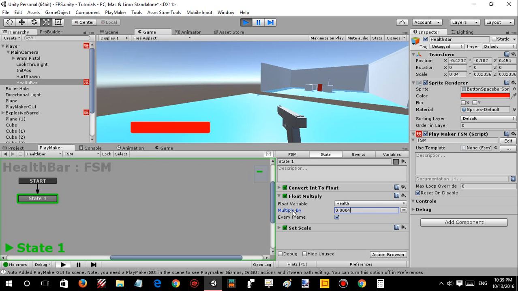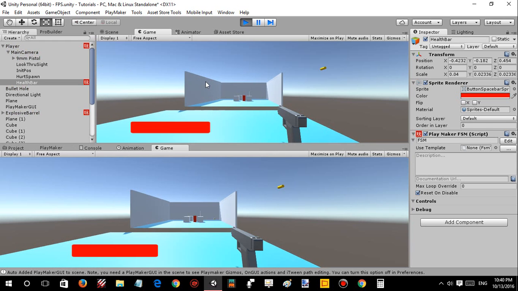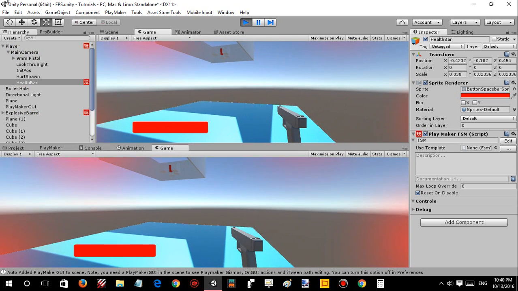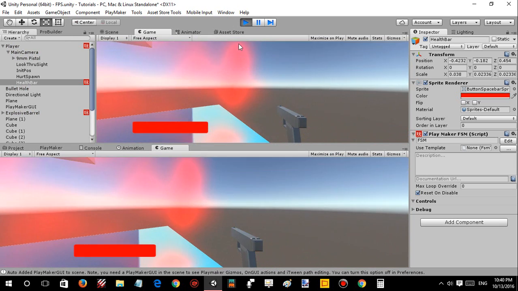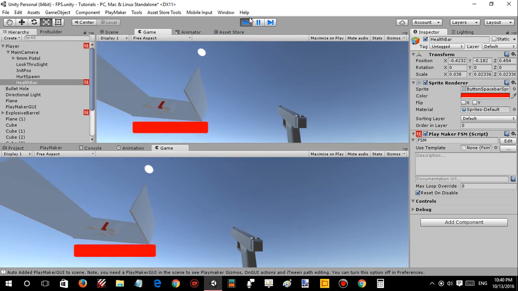So I'll be setting this to this value. And now if I hit play, you can see that the health decreased as I jumped from a higher surface to a lower surface and my legs hurt.